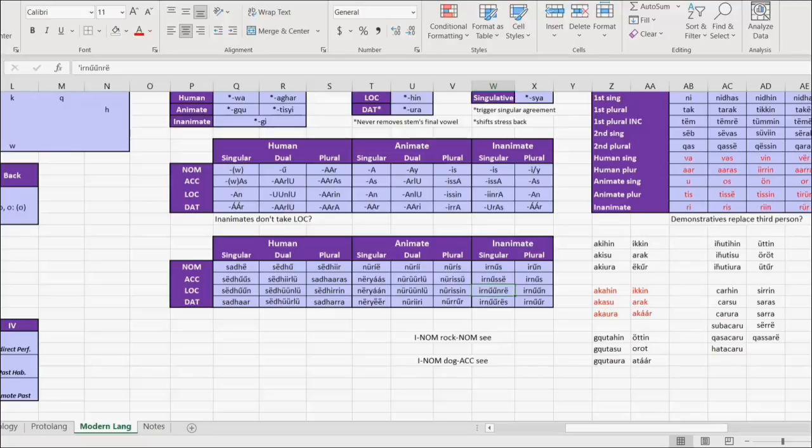I think that's pretty cool, because most of the time you'd expect the nominative and accusative for inanimates to be the same or similar. Like, I'm pretty sure in Latin, in the third declension, if I'm remembering correctly, the nominative and accusative are the same for neuters. But in this case, it's the locative, and it just seems kind of weird that those two cases would be conflated, but it makes perfect sense.